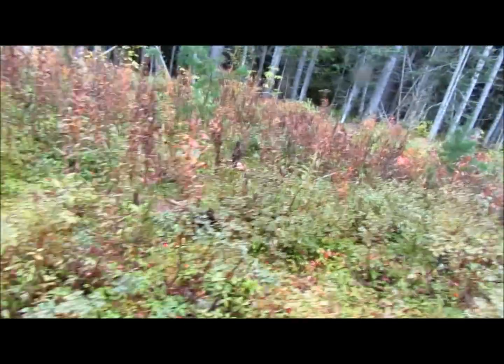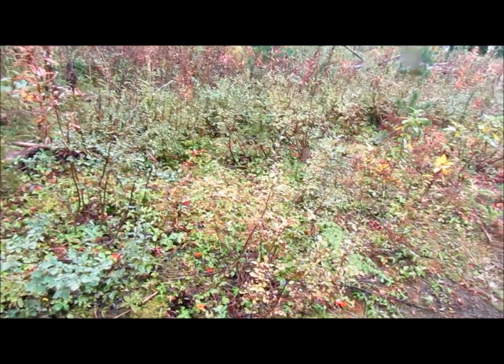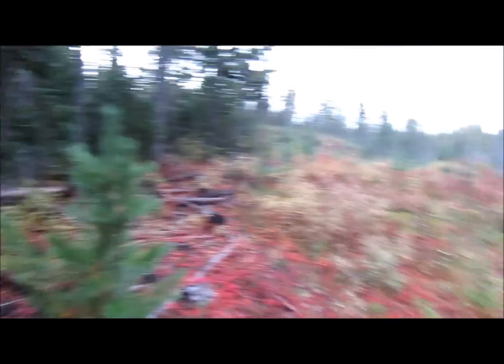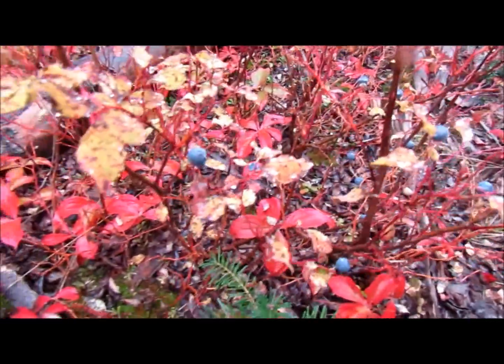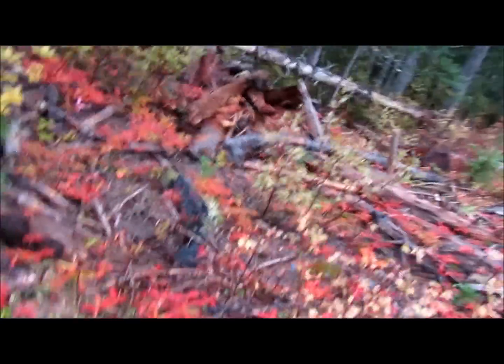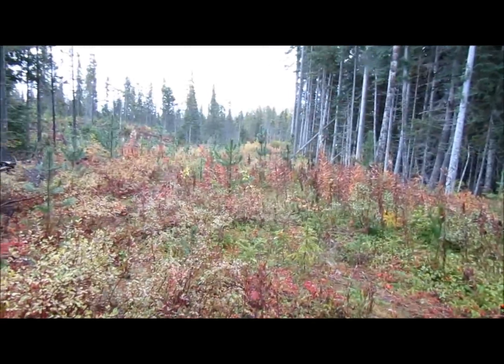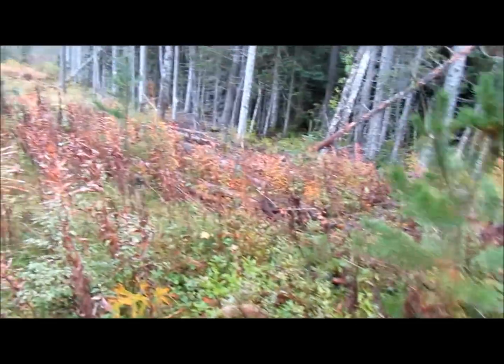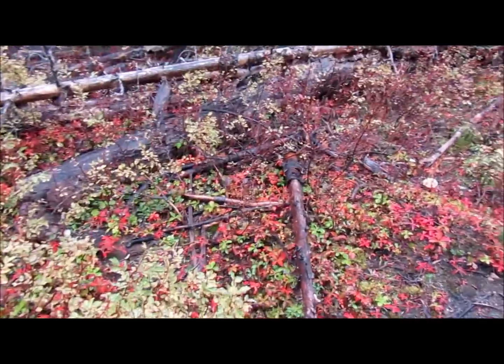In this spot here where I've been picking, I picked seven or eight different kinds of berries just in one little tiny area. Get down on my knees and start picking — there's tons and tons of berries still. We've had frost a couple of times, so that's what I was curious about coming out here. But now I know what I'm doing tomorrow, trying to find little magic spots. Pretty much everywhere I walk there's other kinds of berries too — the blueberries and the black cockleberries are here too.